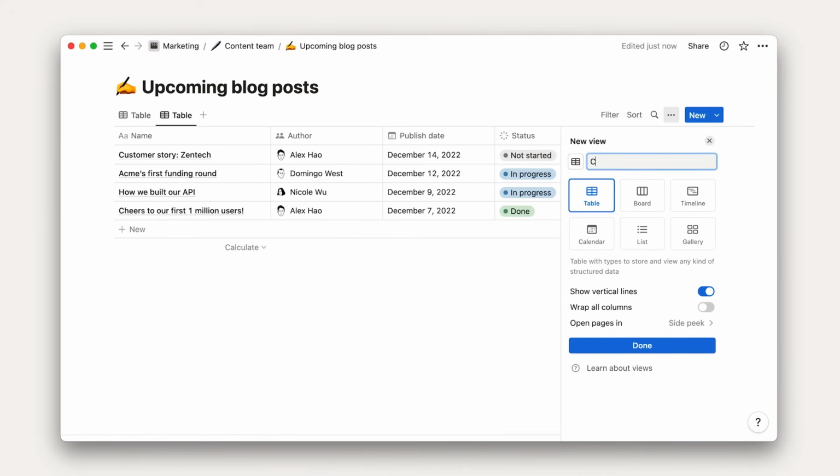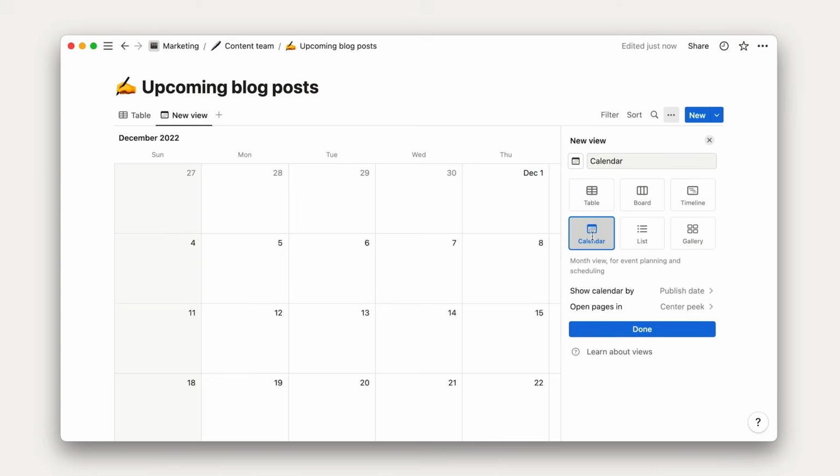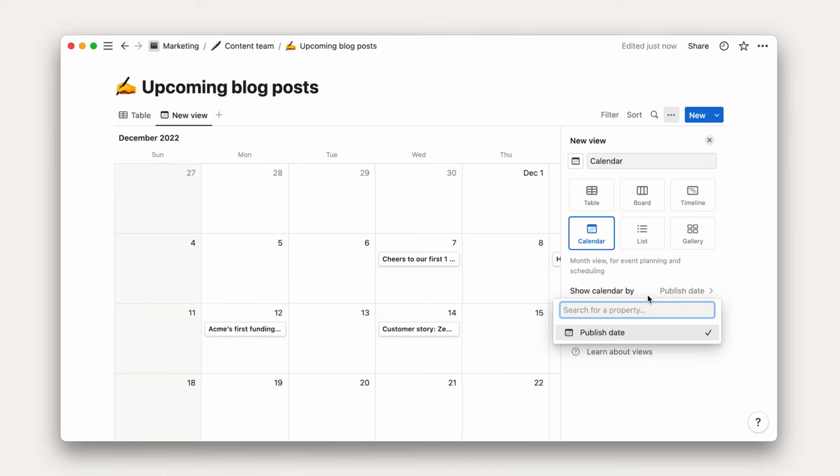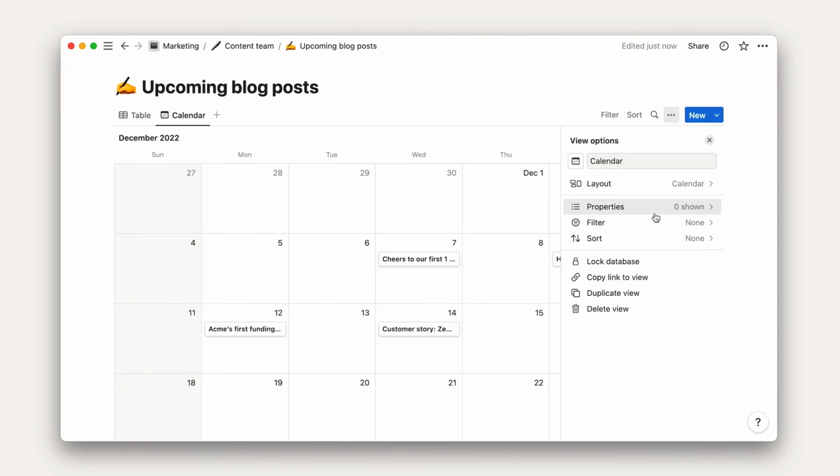With an existing database, you can create a view using the Add View button across the top. Then simply give your view a name and select one of these layouts to get started. Here, we'll go for a calendar layout. Notion is pretty smart when it comes to configuring these views. In this case, it could tell that published date was the only date property, and probably what we wanted to display on the calendar. In cases where you want to change the way data is displayed in a view, you can use the Properties menu in the upper right-hand corner.